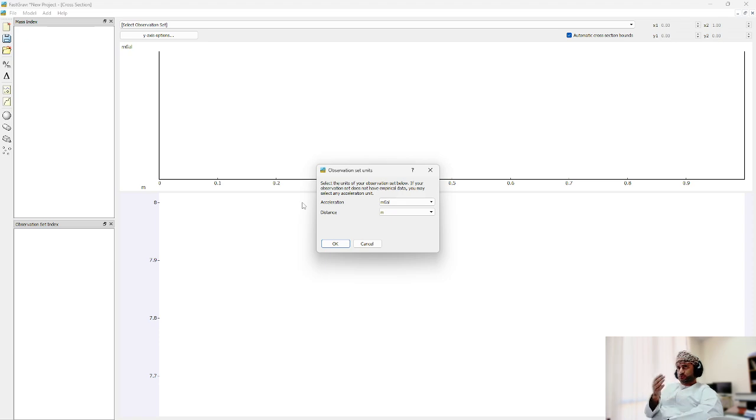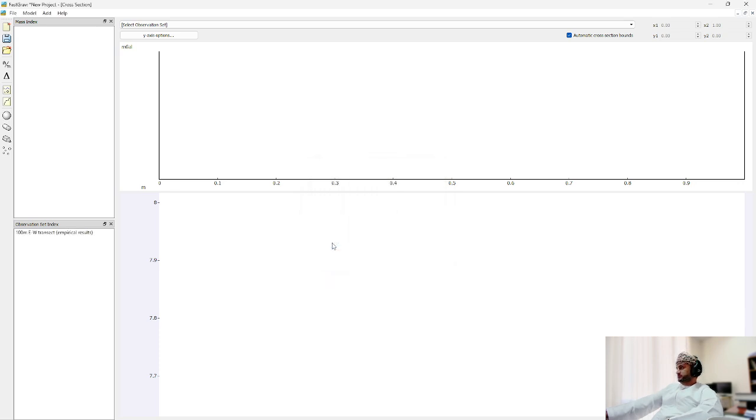So we better use another unit than meter per second squared. The other unit is actually milligal.